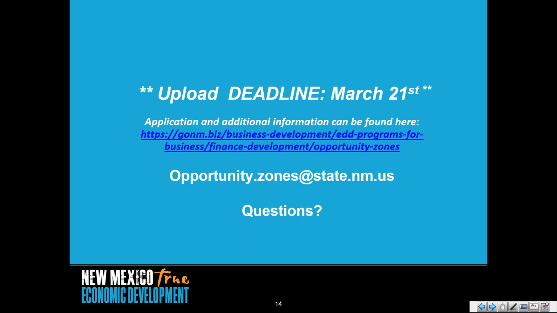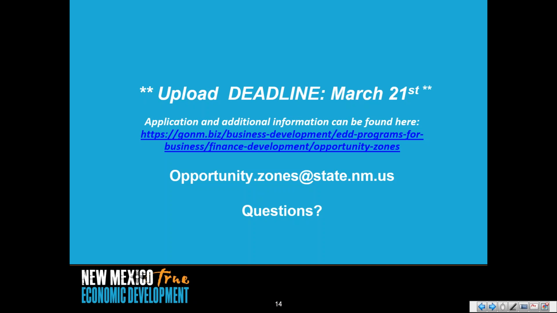Who is responsible for setting up funds? Are municipalities just responsible for nominating priority tracts? The second part of the question is yes: municipalities, economic development organizations, tribal entities, and COGs will work together to provide the county managers with a list of potential nominees for upload. The first part of the question: the investors themselves are responsible for setting up the funds. That's not to say a private entity couldn't set up a fund, but generally it will be up to investors and private entities. If a community wants to set up a fund, that's something they can certainly explore. There's no prohibition against that.